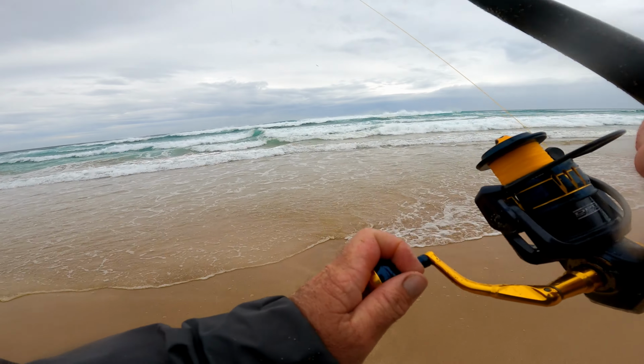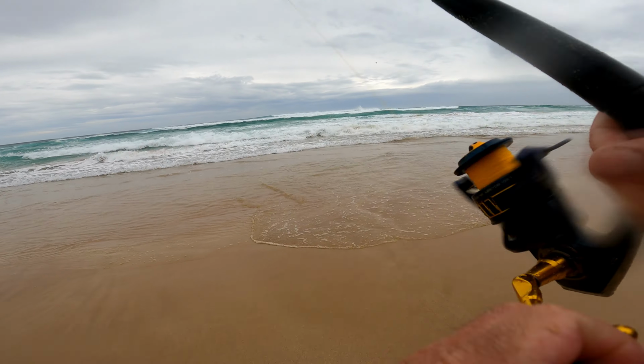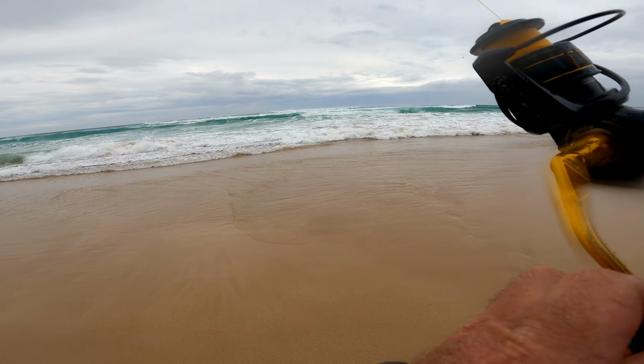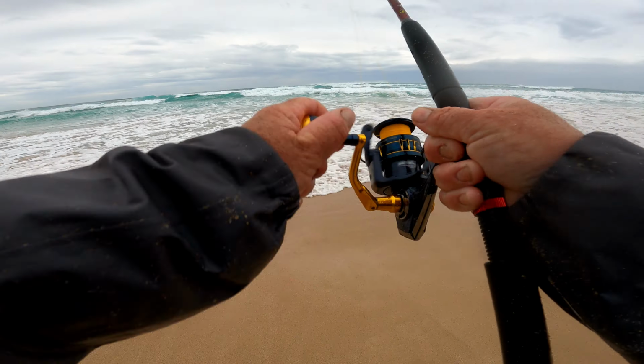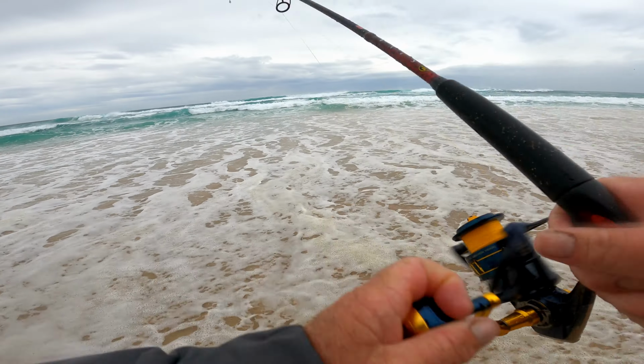Interesting, the seal didn't upset him. I thought for sure that seal cruising through would put him down. Feels like another nice one, this one.